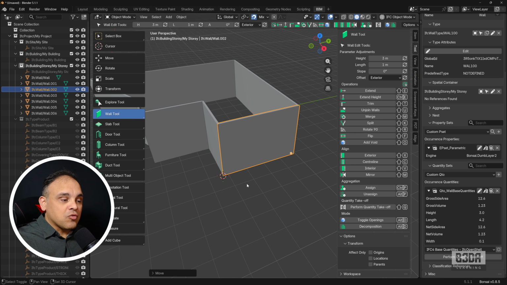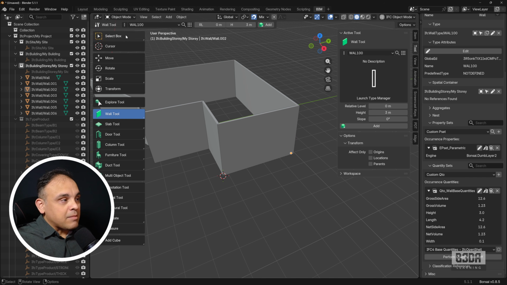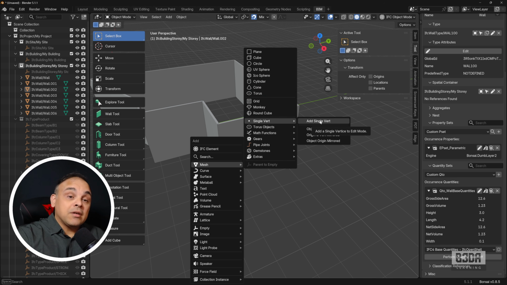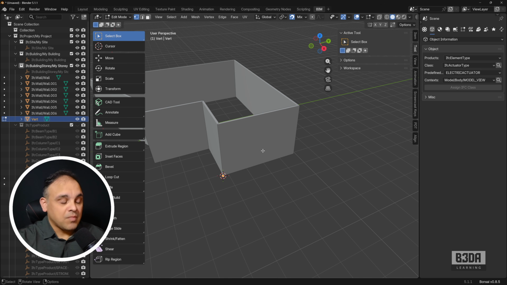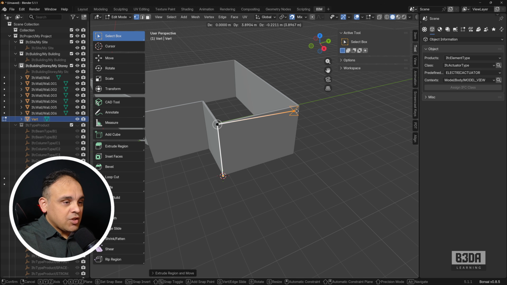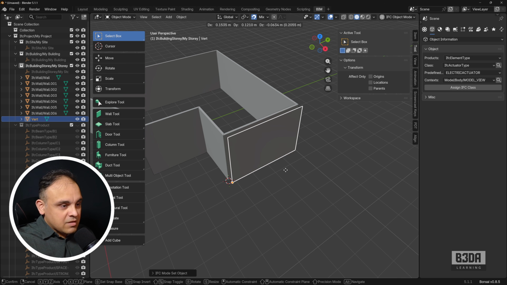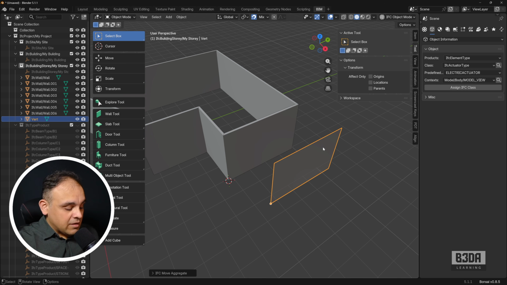If I place my 3D cursor right here, and let me create just a plane here, press Shift A, Mesh. I'm using another add-on for my add menu, the Extra Mesh Objects, and I will create just a simple vertex. Use the extrude option just to create a plane so we can compare the values. Let me press A, right click, merge vertices. You don't really need to do this. What I'm doing right now is just a way to compare this face with what we have in the wall.